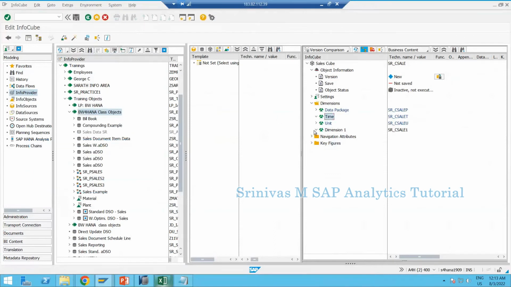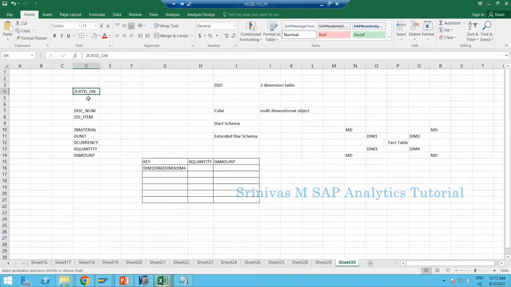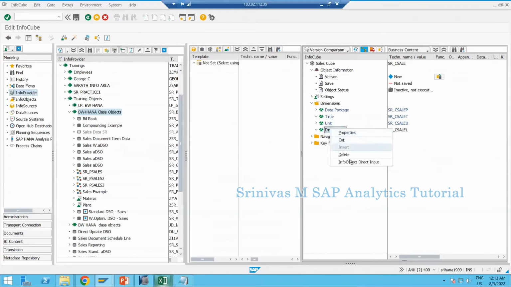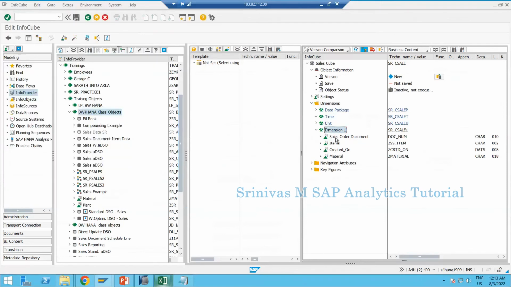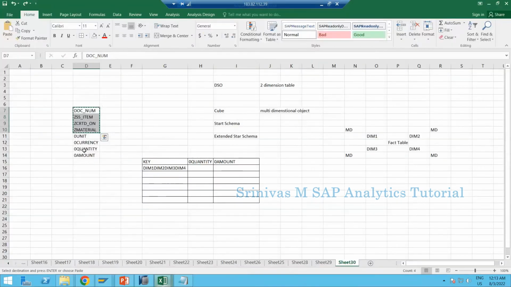Because in order to add any info object into the time dimension, it must be a reference to 0CALDAY, 0DATE and so on. So it is not possible to add it here. Sorry, I need to add them only under copy. Let me add under dimension 1 only. That's it. I added all my characteristics under dimension 1.